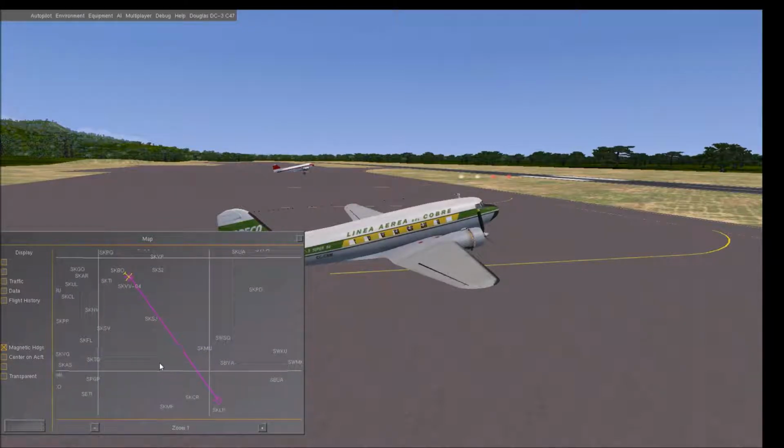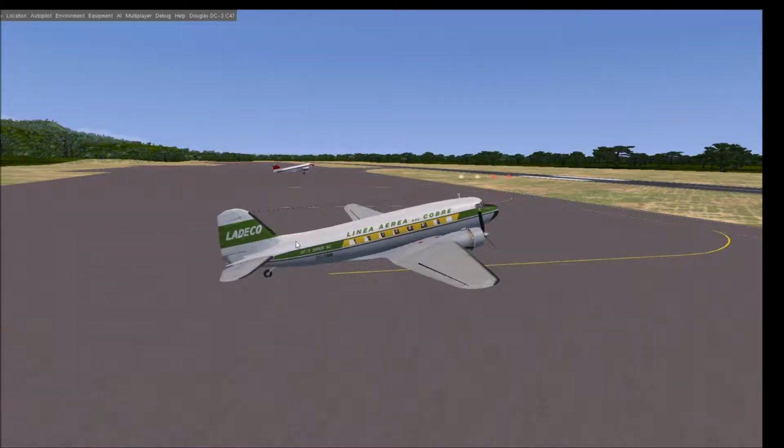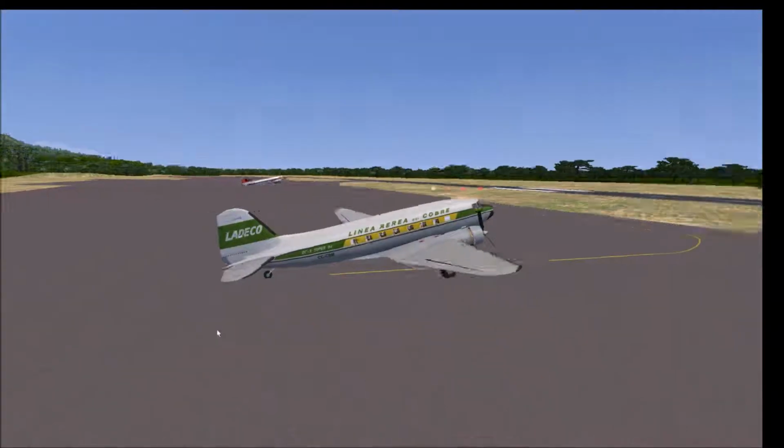And from there they are operating on a regular basis, flying into the rainforest, for example, to the airstrip in Sierra Kilo Lima Papa, that's La Pedrera, in the Amazon region. And this is the route that we will follow today as well. So we will also do a little bit of ADF navigation, because there is a non-directional beacon located on the airfield in La Pedrera, and this we will use for our final approach. So let's get into the cockpit.